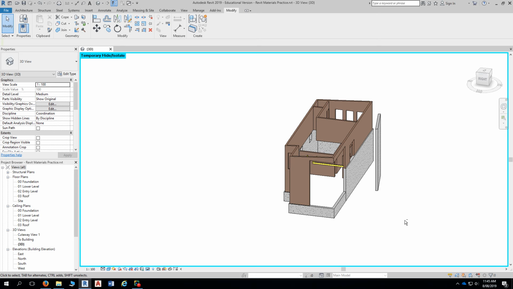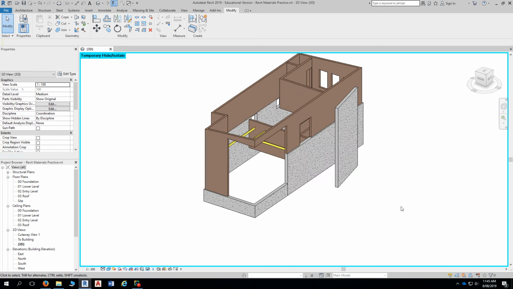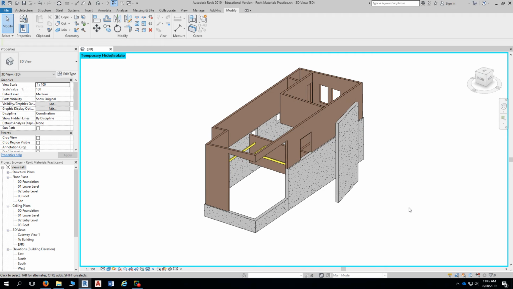This is a really useful technique for a lot of reasons, but in this case, if you want to get inside the building and have a look at what's going on with the walls, with a view to assigning a material to the walls internally, this is a very quick way of doing it. Now, in assigning a material to the type properties of those walls, what's happened? Yeah, so the material appears on the inside of the external walls, and it also appears on the internal walls because they are the same wall type.